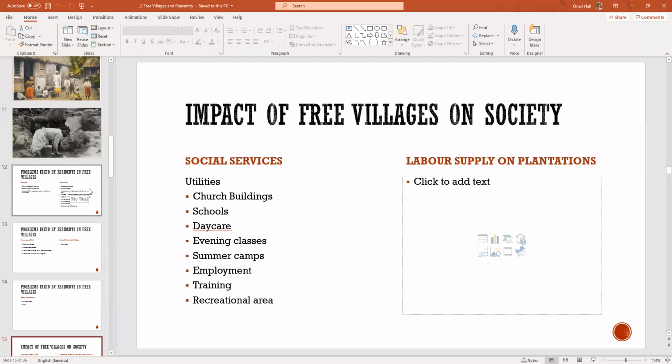Problems they faced. Sir, you had health problems where there was no public health system. You had a small number of doctors, and the doctors were very far. So for example, there was only one doctor in all of Jamaica at that time. You had diseases that ravaged the free villages, for example, whooping cough. You had mosquito-borne diseases such as malaria and smallpox. I think it was cholera. We won't take them all.